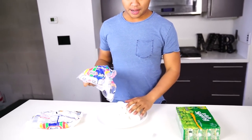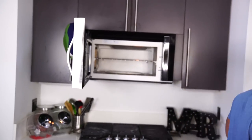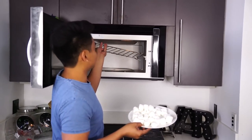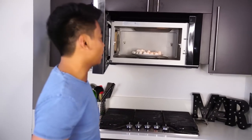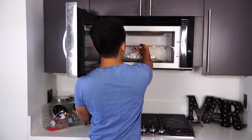We got the marshmallows, and what we want to do now is just put them inside. Oh, what is that? It's egg rolls! Let me eat some egg rolls — oh yummy, those are delicious egg rolls. Anyways, let's take this off. I don't want this to explode — we don't even know if it's gonna explode or not. So here we go, marshmallows, let's close it up. Actually you can't even see it on the camera, we do need this, so put it back up here.